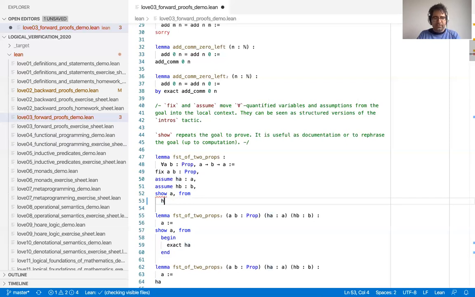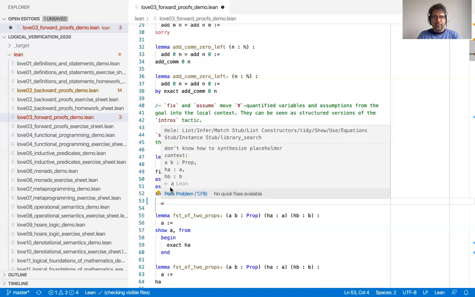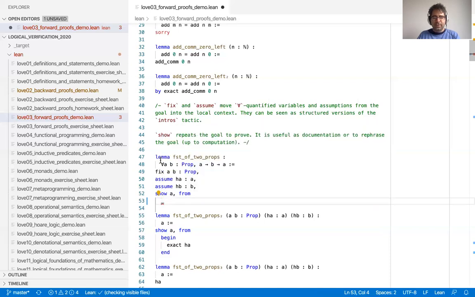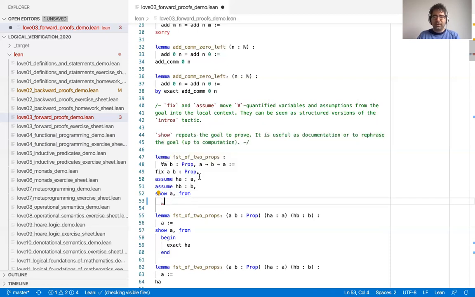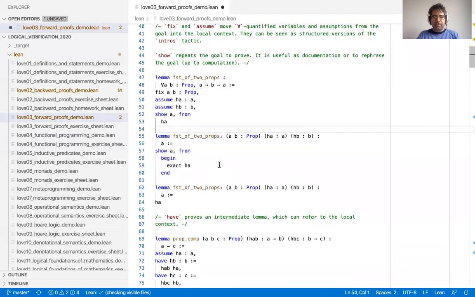And what is nice with the proof mode is you can also put an underscore, and it will show you the goal, right? So this would be in tactic mode here. So it tells you, with these assumptions, you have to prove that. So you see everything that's in your context in case you have trouble seeing it textually here in your lemma. Here's another example. The syntax here is very strange, right?